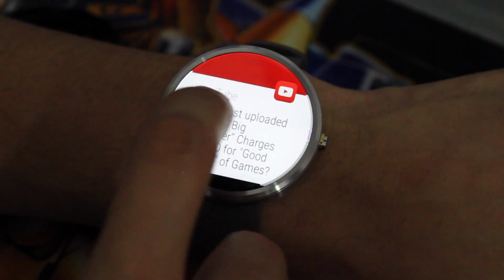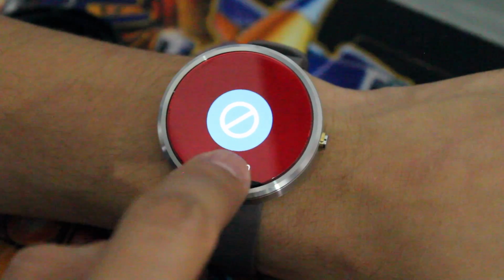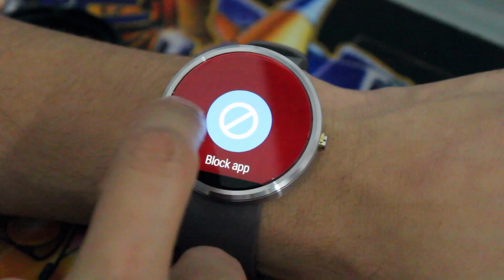The notifications actually ran pretty smooth. What happens is your watch will vibrate, just letting you know that you got a notification. The screen will light up and then you'll see your notification on your Moto 360 face.